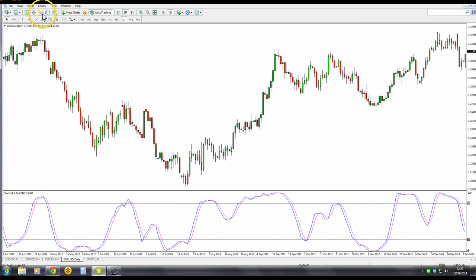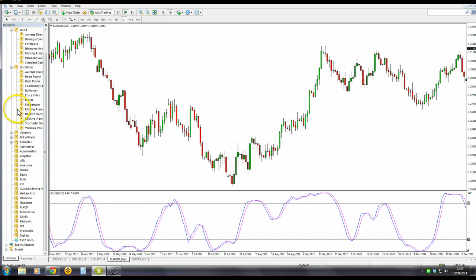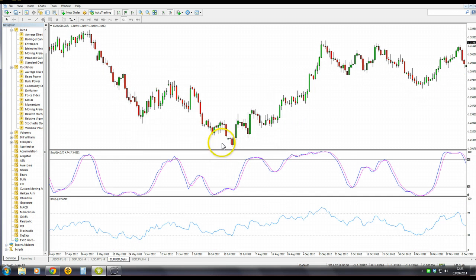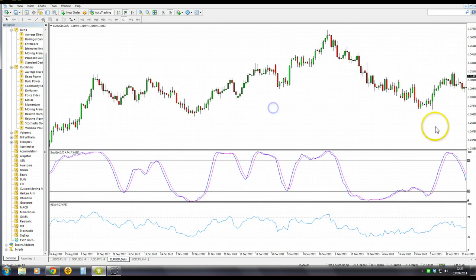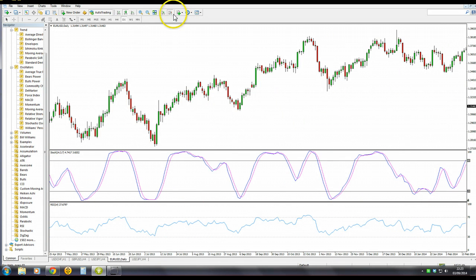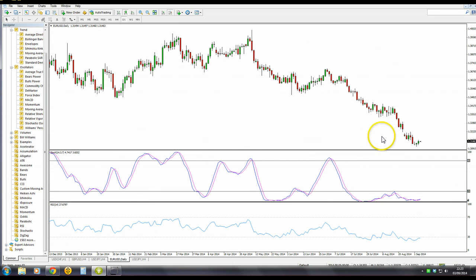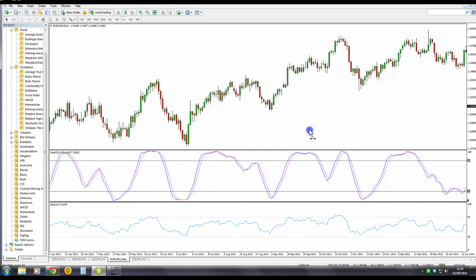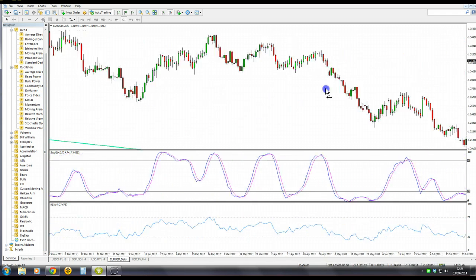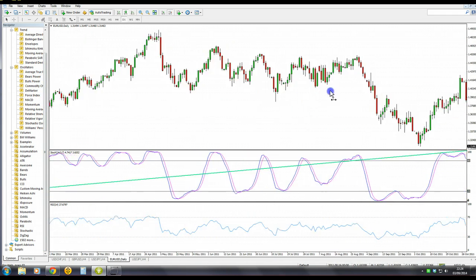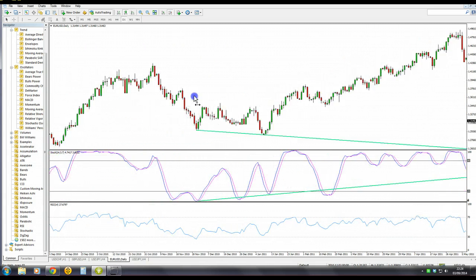And I usually have the Stochastic and RSIs at the same time, and they can give roughly the same signals. That will show that it's overbought and oversold. And what's better if you have that divergence sign, if they both do it at the same time, that's extremely powerful. Let's have a look at that again.